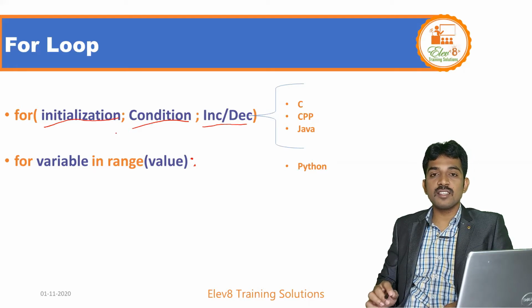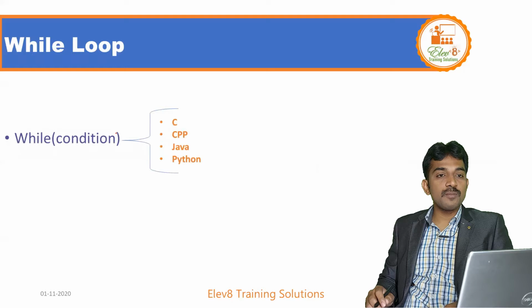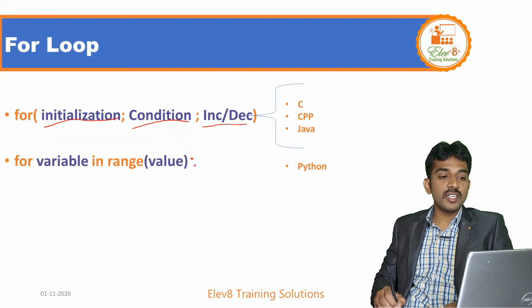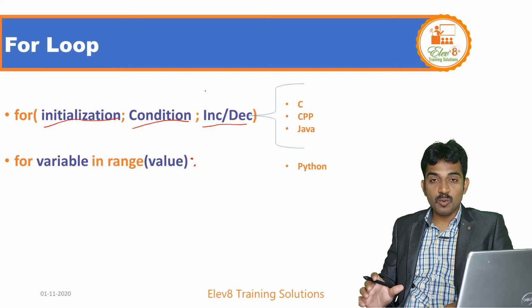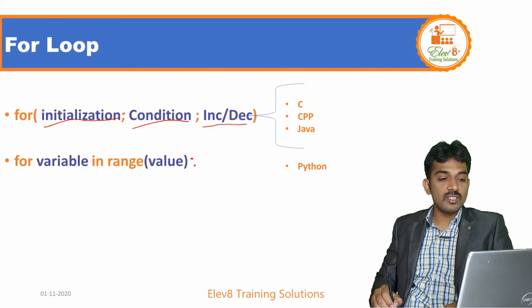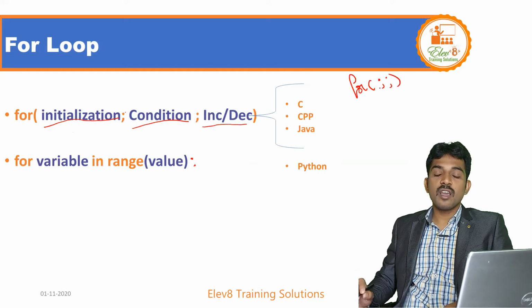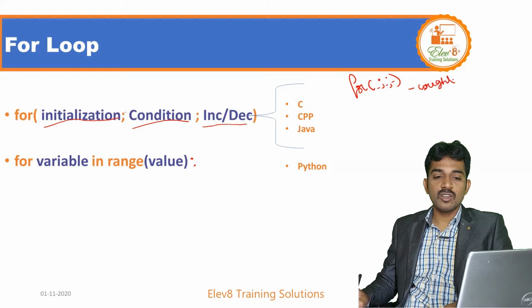First you get clear with the syntax, then you will see the difference between the for loop as well as the while loop. Coming to the while loop syntax, in the while you have only one value, that is a condition. In the for loop it contains three things in the same compartment: initialization, condition, increment or decrement, all separated with semicolons. Please note this. And even if you write for with just two semicolons, this is also correct syntax. You can even leave these compartments empty, and the syntax is still right.